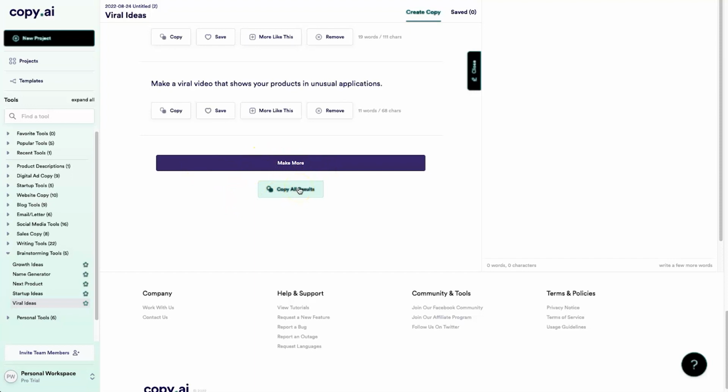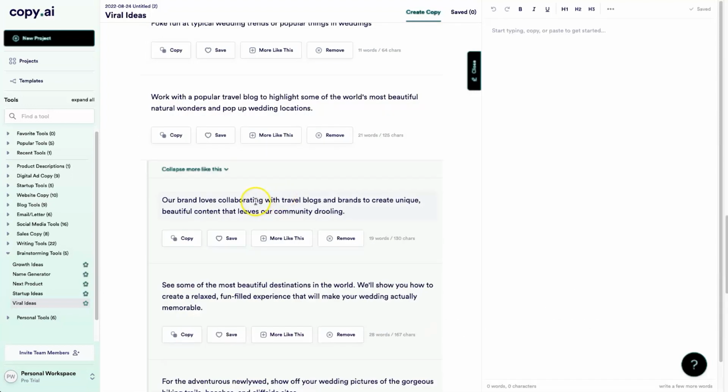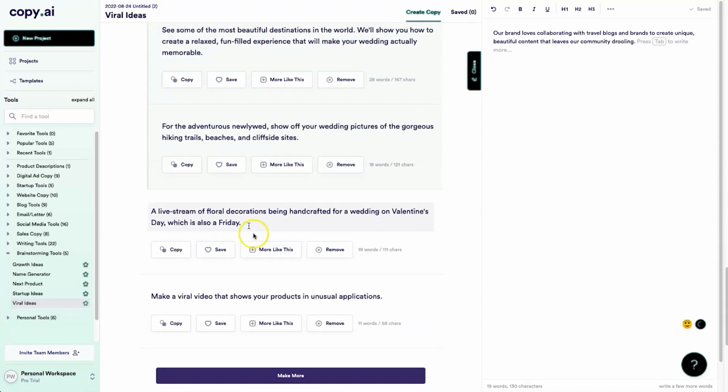And you can also copy all results. So there's plenty inside of it. You can also get all of the ones that you like, paste them on the right and start making a list. For example, you could plan out your whole day's content, your whole week's content. You could just get one dedicated person creating the content for everyone. And this is just going to save you so much time brainstorming because all of the ideas are here, right? You don't have to go on the internet and research.